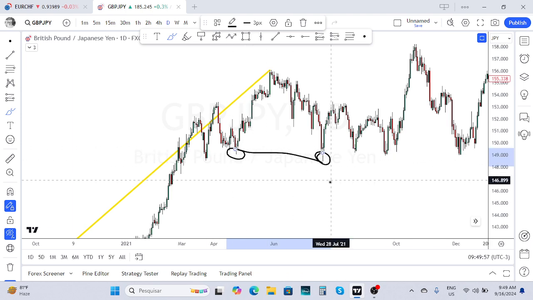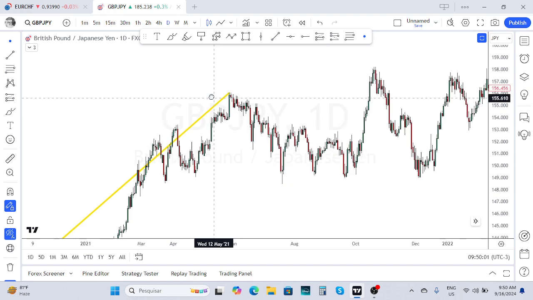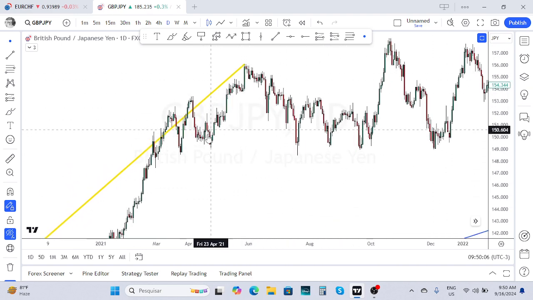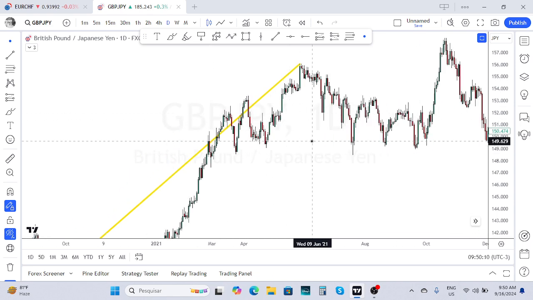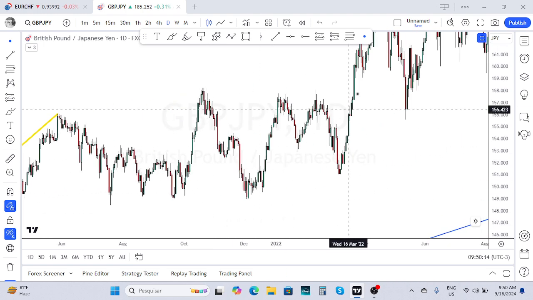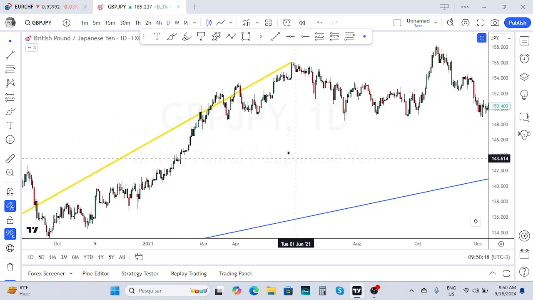Now, why am I doing this? Because we can already see that all this move has already passed. So instead of using this as a retracement, it's not necessary anymore, because we have the market pushing all the way to the upside right here. So we are just going to extend. But back in time, it was important.